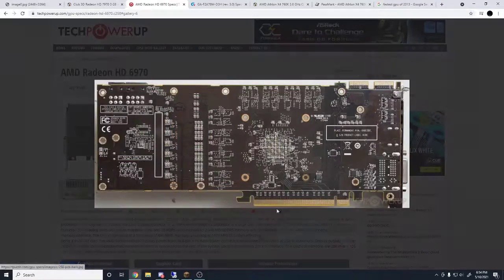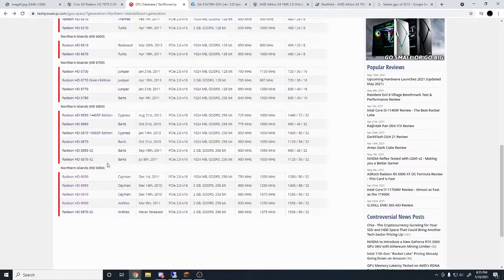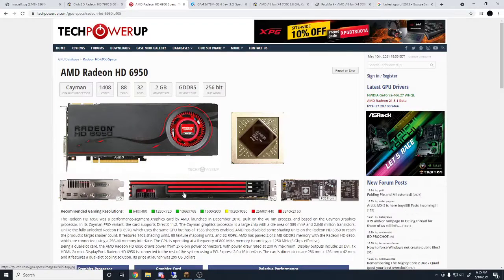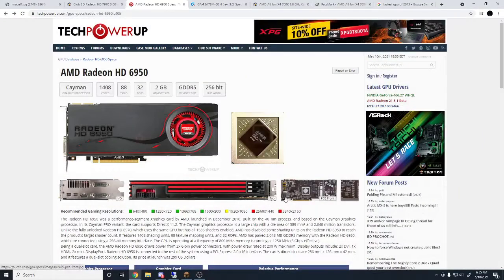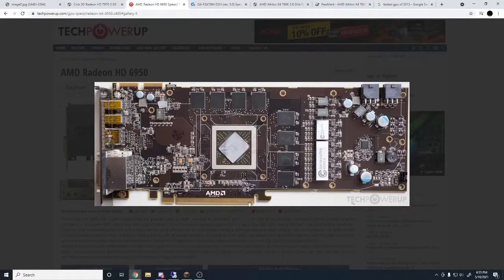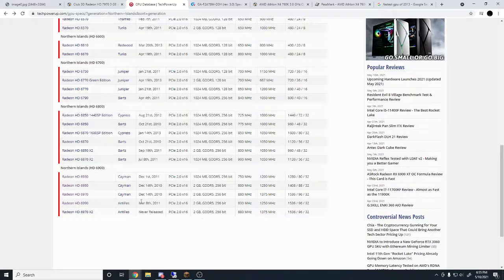Sorry, I'm just going on at this point. But basically, okay, so we know it's a Radeon HD 6790, or if we go back and check the 6950, that is also pretty identical. 4x6 pin, okay. So in reality, it could be either of these. Okay, so let's go back.